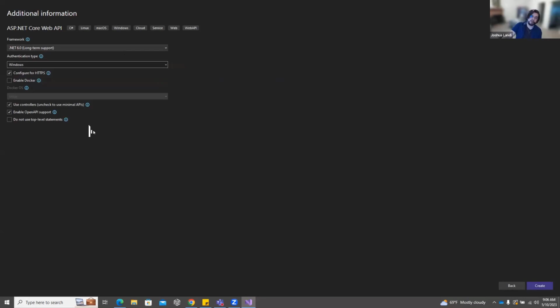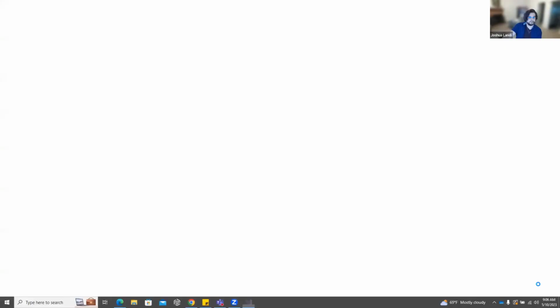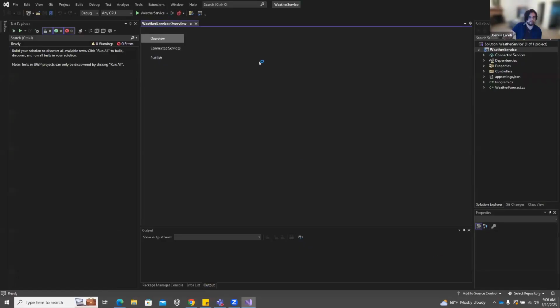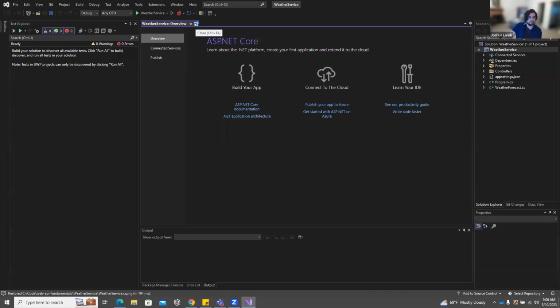We will configure for HTTPS. We will use controllers, and we will enable Open API support. And with all those boxes checked, we will click Create. All right, we can close this window.